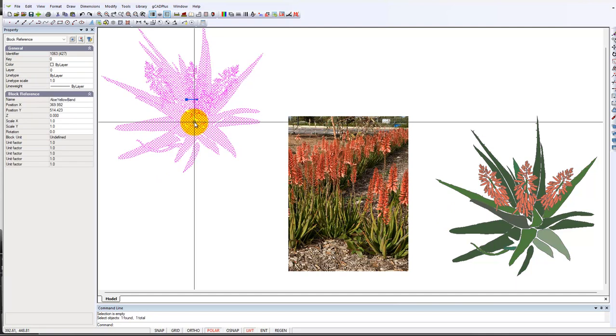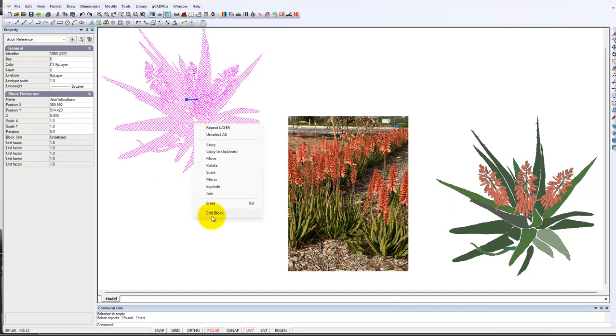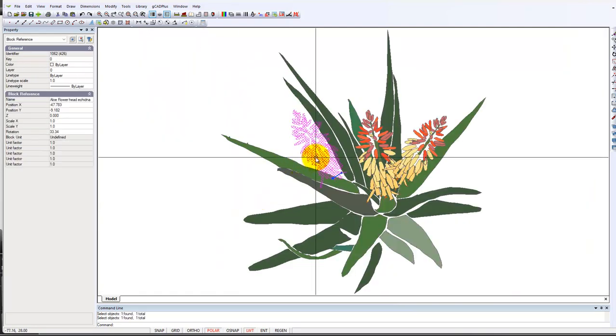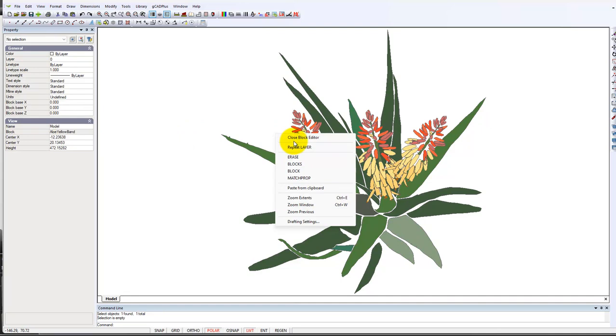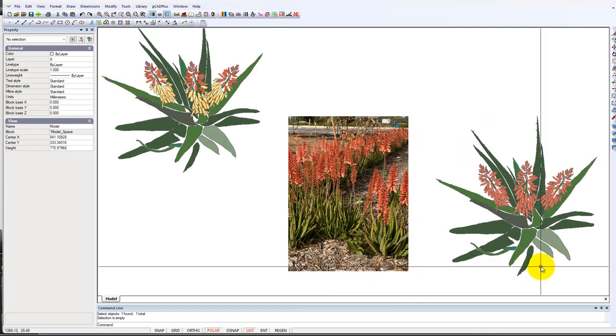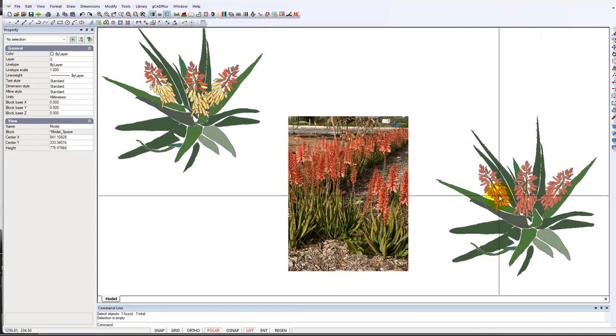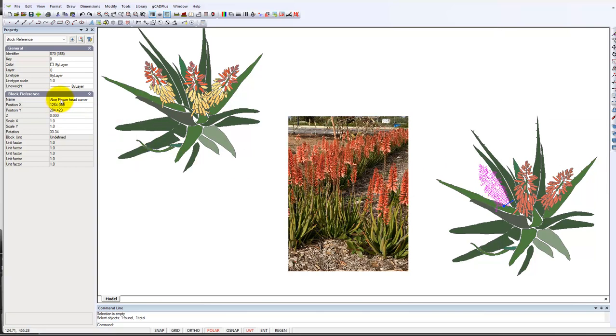This is the original one. If we jump in here and say edit the block, this one is called Aloe Echidna, and if we close the new one that we're about to make, I've called that Aloe Flowerhead cameronii.